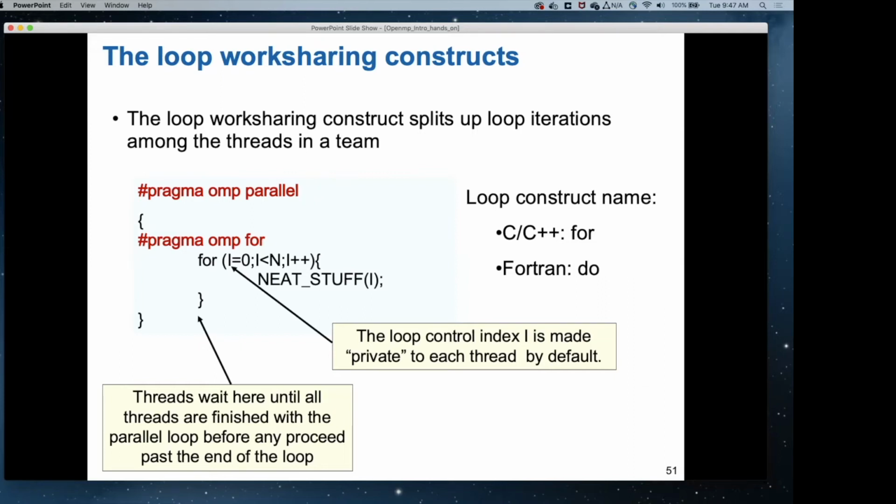And we do that because our goal with OpenMP was to make the common stuff safe. So in many cases, if you do a computation inside a loop, the statements following the loop are going to use the results of the loop. So you kind of want a barrier at the end of the loop. So we do that by default. Now there's another thing we do for you.